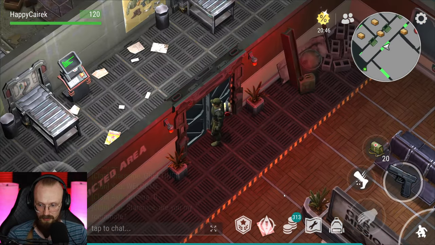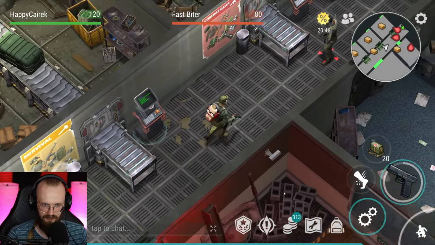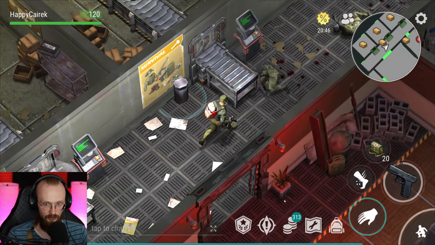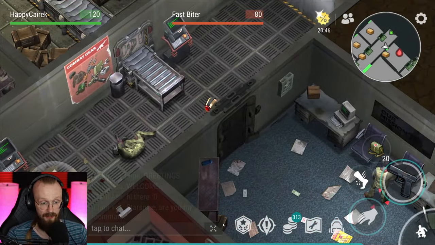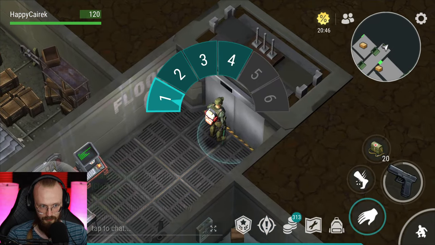Post Resident Evil 2 Remake hard mode videos. I have already played through Resident Evil 2. Through both stories. Through Leon's story and through Claire's story. So make sure to check that out. Third floor. No, actually, we need to go to the second floor.